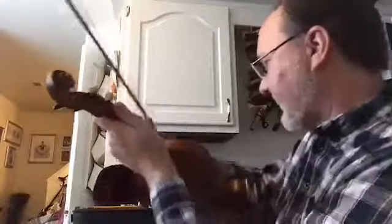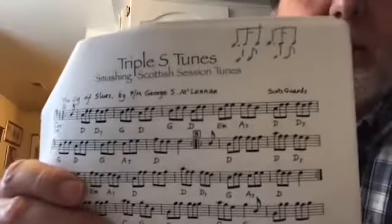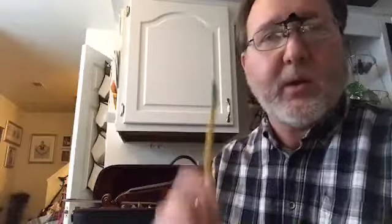And I wrote this down last week, but I'll write it again, just because it bears repeating. When you're playing in the jig style in Scottish music, you don't actually have to write out these rhythms, but this is really the rhythm that's happening. You should feel an underlying rhythm like that. If you look underneath, it's this bum bum bum bum bum bum bum. You should really feel that pulse.